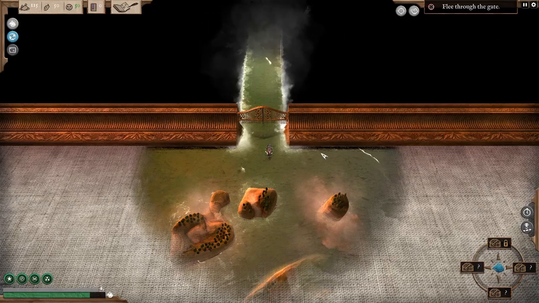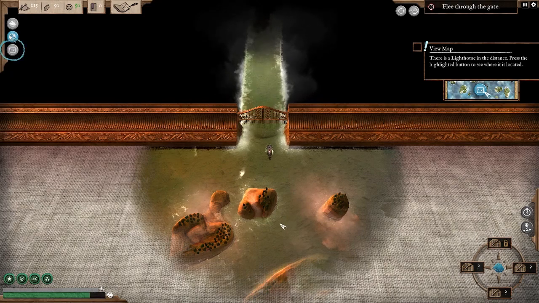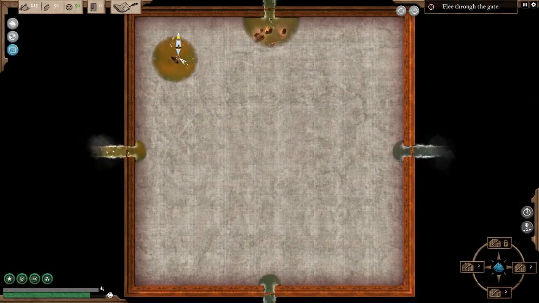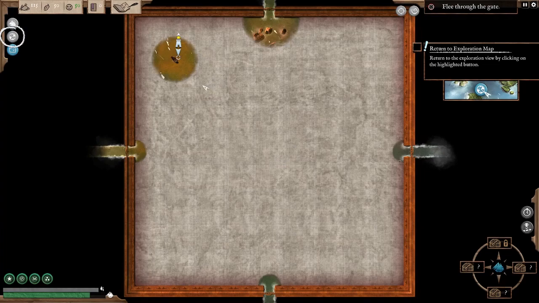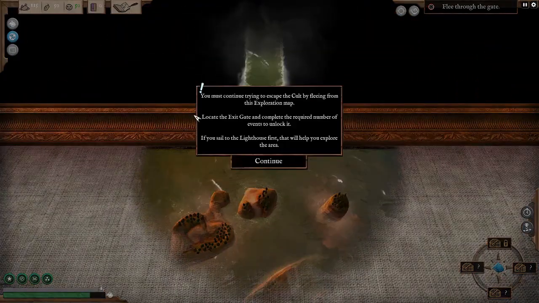Exploration view. Okay. There's a lighthouse in the distance. Press the highlighted button to see where it's located. Ah, so you can see the lighthouse from far off. Nice. They have a surrounding fog of war removed here, visible upon your map, containing detailed charts of the local area, as well as providing high vantage points. We'll remove all fog of war in the map. Wonderful. Return to the exploration view by clicking that. So, we shall head that way then.